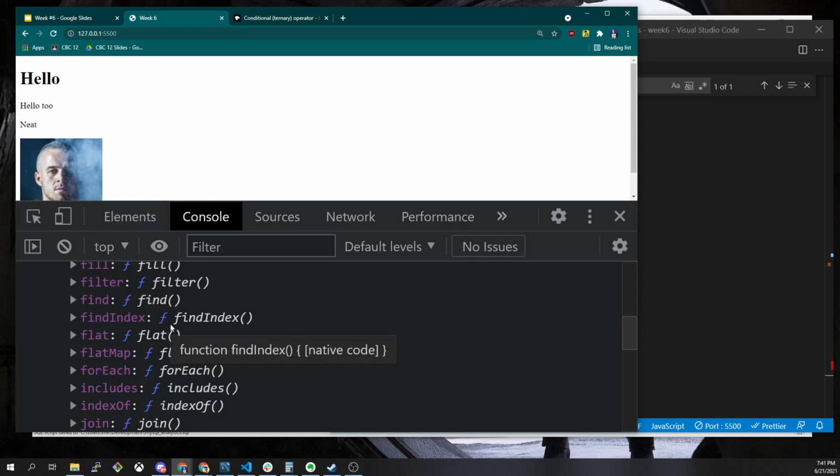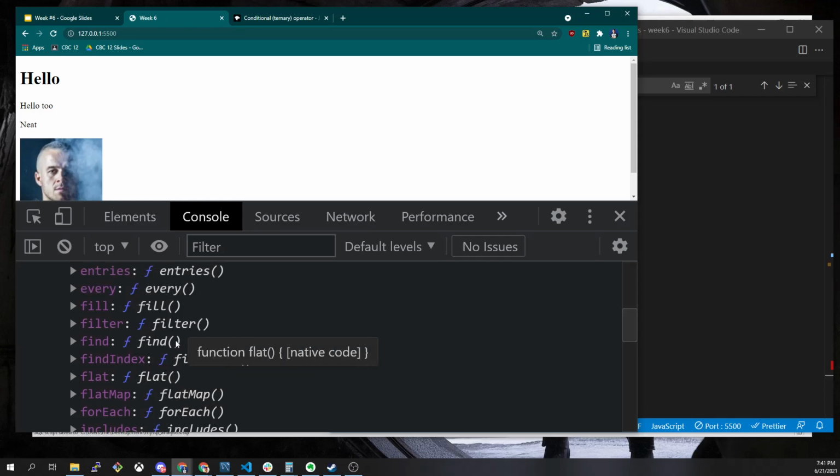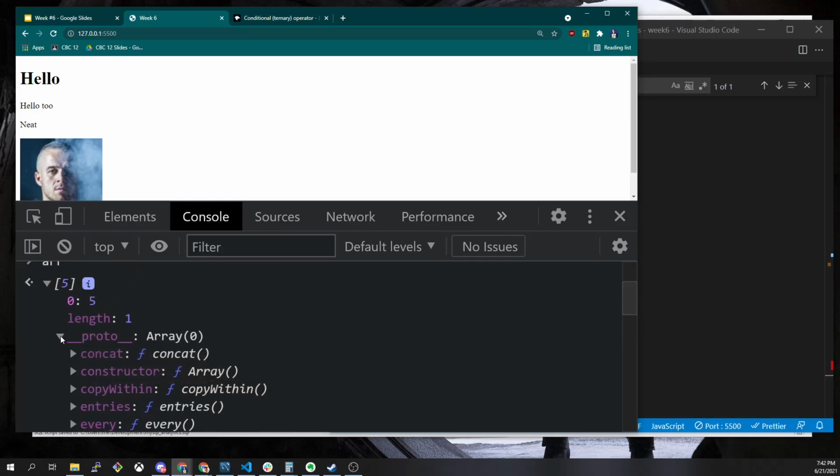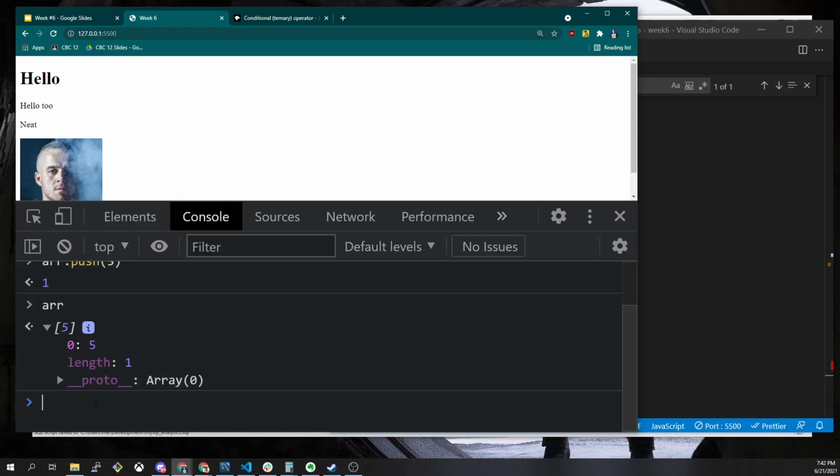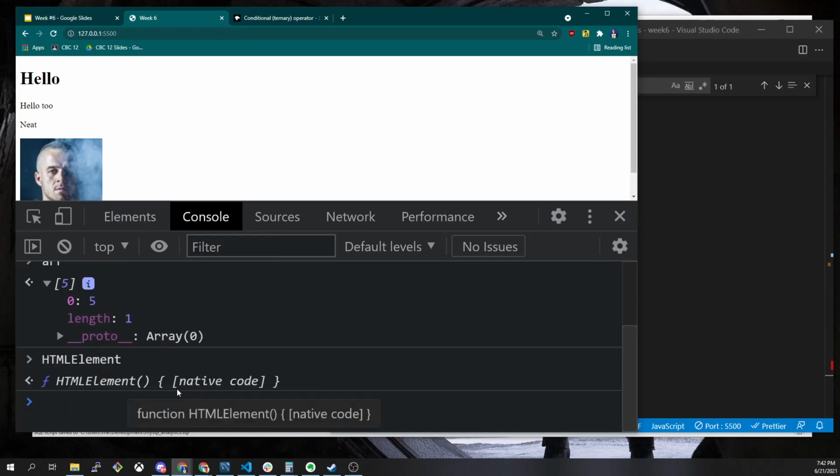And a great example of this is we can add new functionality to the web page by adding things to the prototype of elements, right? So like HTMLElement, right, is the default object of each and every element that's on this page.